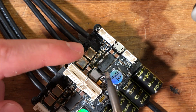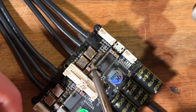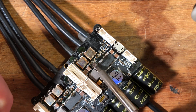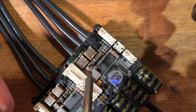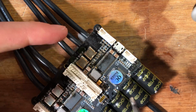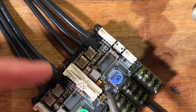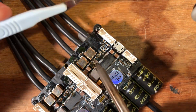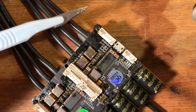And that's very important to check every time you solder a resistor, to see that it's stuck on both sides. So basically just heat it up on one side and try to push it. Heat it up on the other side and try to push it. And if it doesn't move at all, you know that it is stuck to the pad properly.